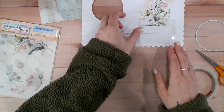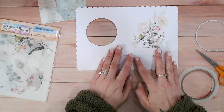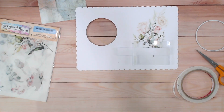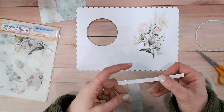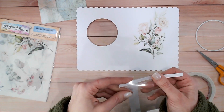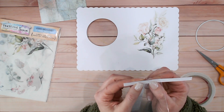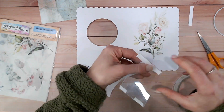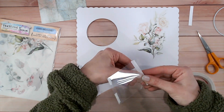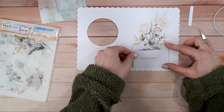Okay, so now I'd like to just add a few more pieces that's going to kind of hide the mechanism. These are completely optional, but I prefer to do them. So I've got a piece of white cardstock, and again this is matching the card base, so it should be the same tone. And I'm just going to adhere that to the underside of my tab there, so that's inside the tab, and that's just to kind of help conceal the mechanism a little bit so we don't see any tape.